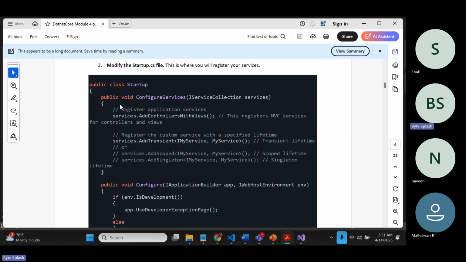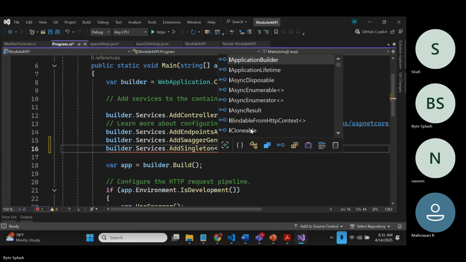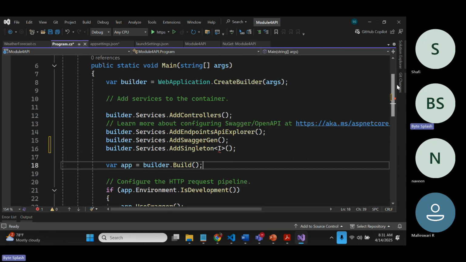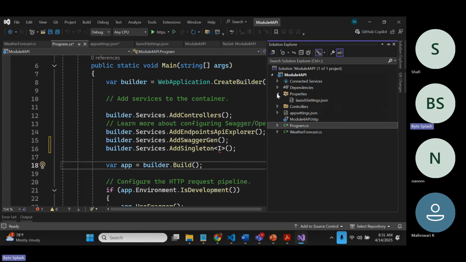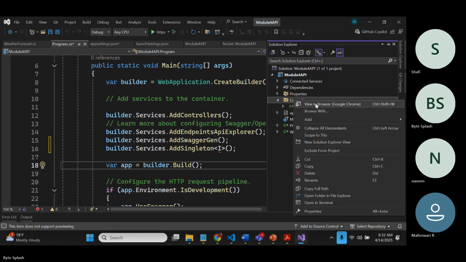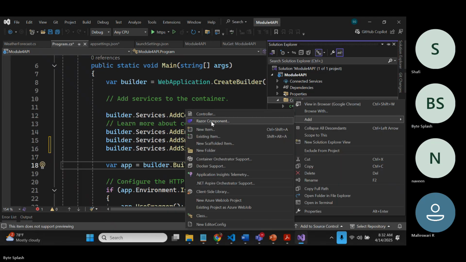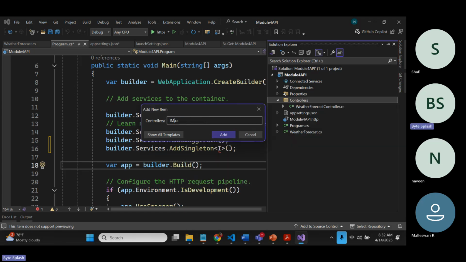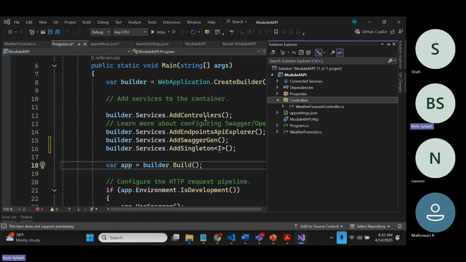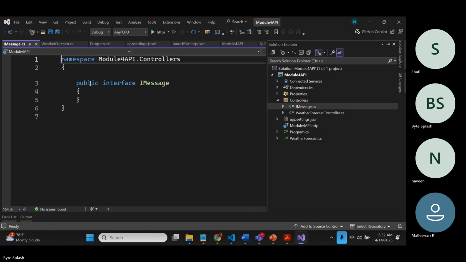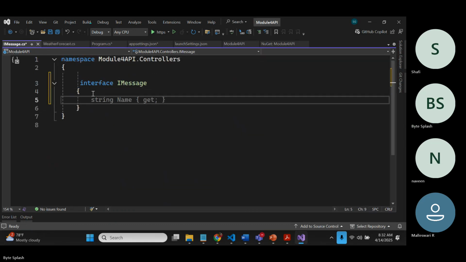But it's merged now, okay? We'll just give some other class. Can we create a class here? Where shall we create it? Put it in controllers. Add new item, IMessage.cs, an interface.